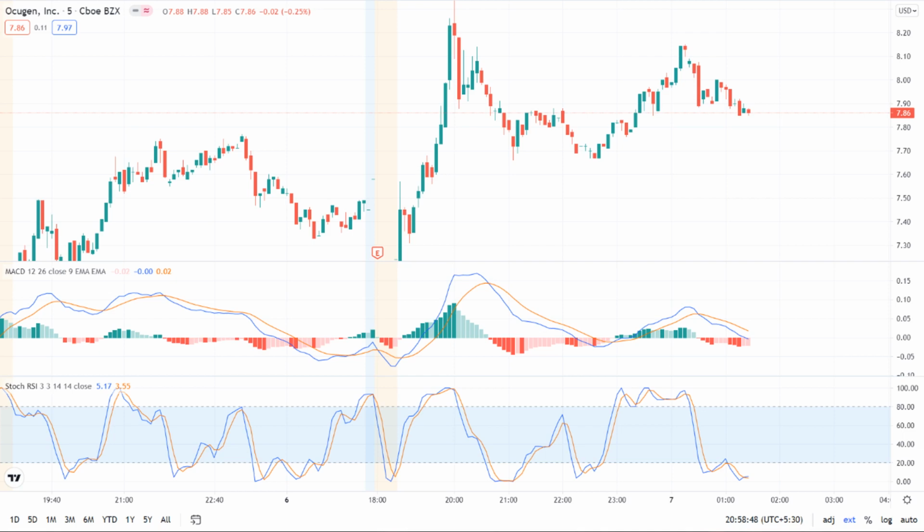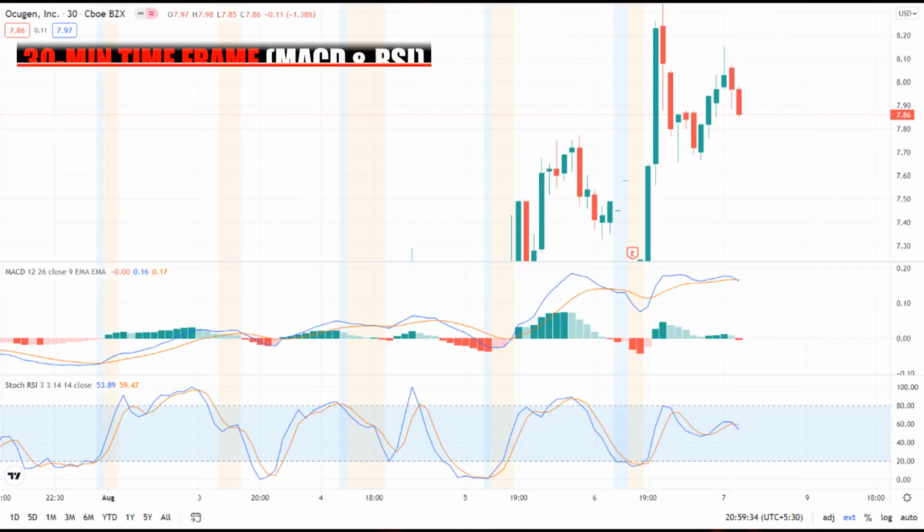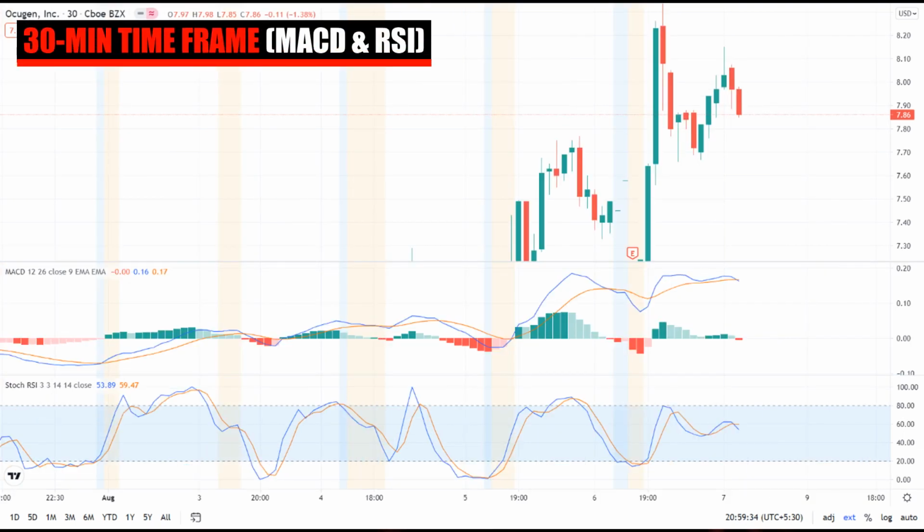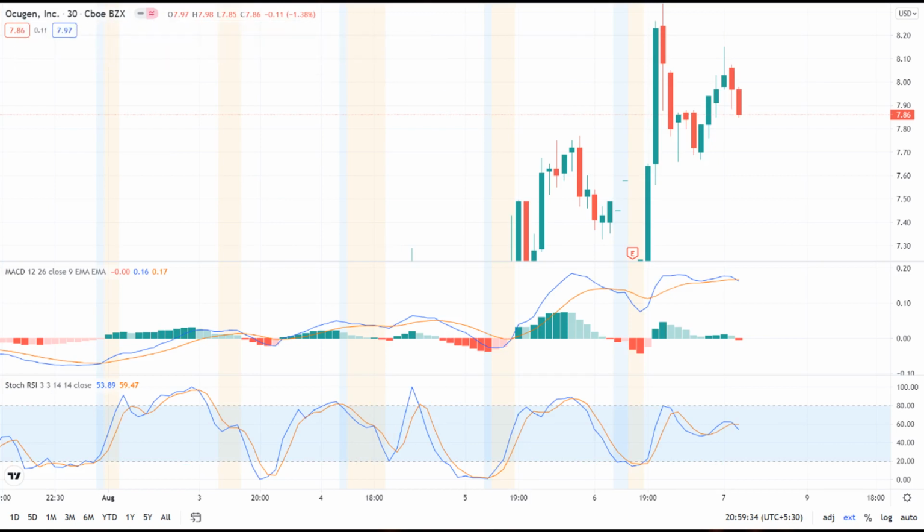As we saw in its support and resistance lines, the stock is in a bearish trend and is trying to reach its support, so there is a chance that after hitting the support, the stock will bounce back with a bullish sentiment, and at this time the MACD and RSI can show a trend reversal with a crossover. In this 30-minute MACD and stochastic RSI chart, we can see that the MACD and RSI are showing a bearish crossover, and this indicated the beginning of a bearish rally. So if you are ready to take a risky trade, then you can go for a short selling option here.